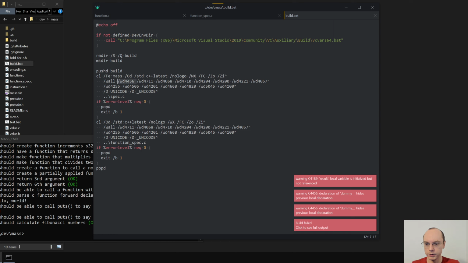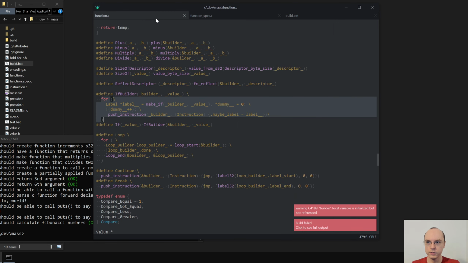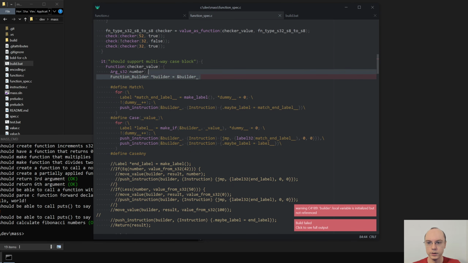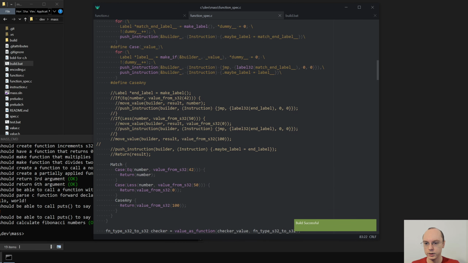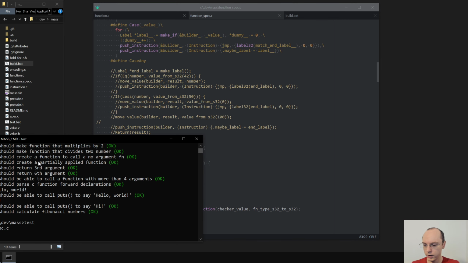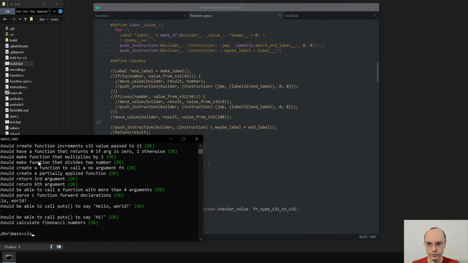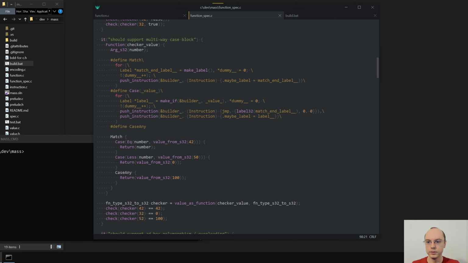So that's what I'm doing. Okay, we have another unnecessary variable, but besides that, it looks like it at least compiles, but let's see if it does work. Cool, it does work.